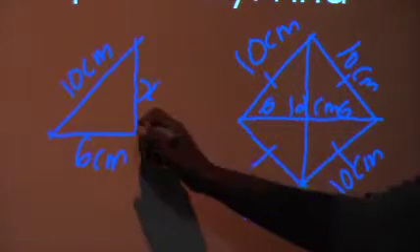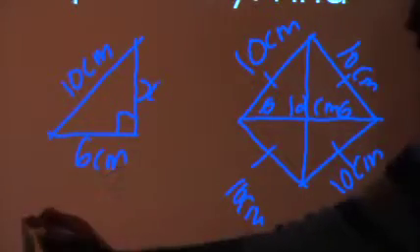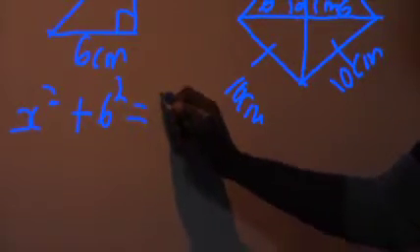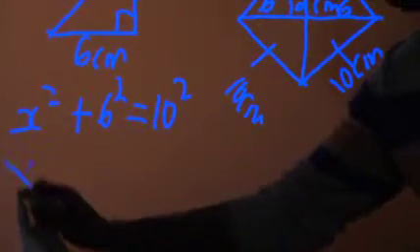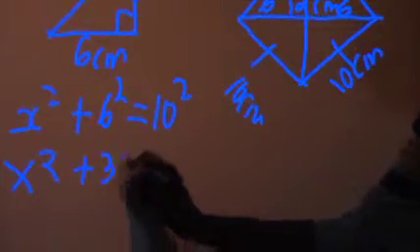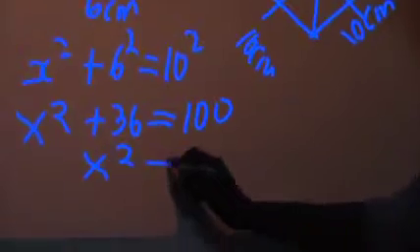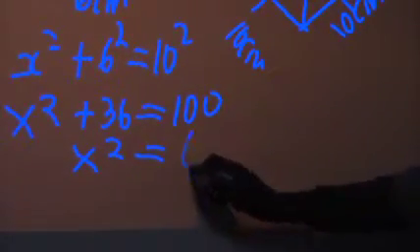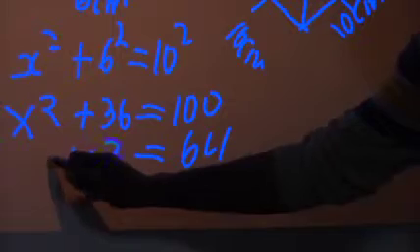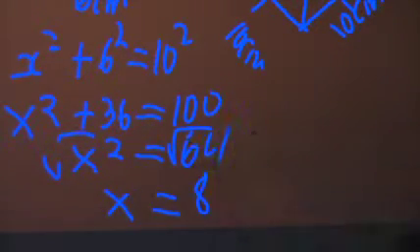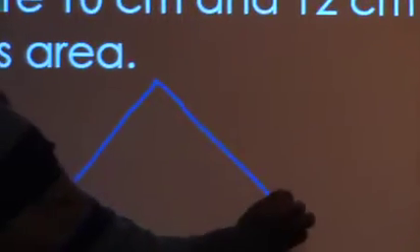Well, this is a right triangle. So then we can say the sum of the squares of the legs, which is x squared plus 6 squared, must be equal to 10 squared. So we have x squared plus 36 must be equal to 100. When we subtract, we're going to have x squared equals 64. Take the square root of both sides. We're going to have x equals 8. So let's try to redraw it on this end and see what we have. Maybe make it even larger so we clearly see the picture that we have.